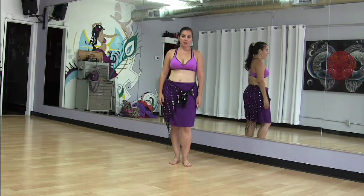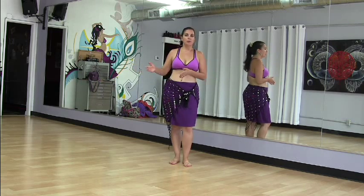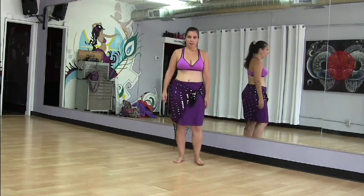Layered grapevine stem that has a nice leg accent on it. This makes a beautiful transition to move from traveling one direction to another, or you can use it in continuous fashion as a traveling step of its own. Like I said, this is built on a grapevine kind of idea.